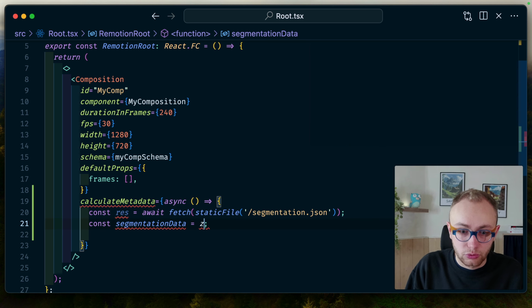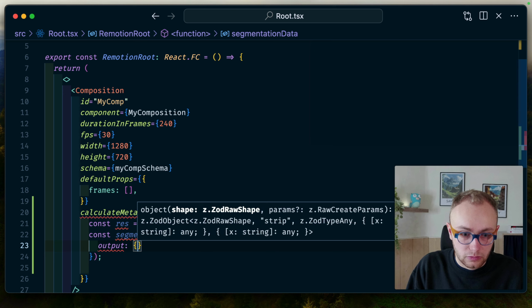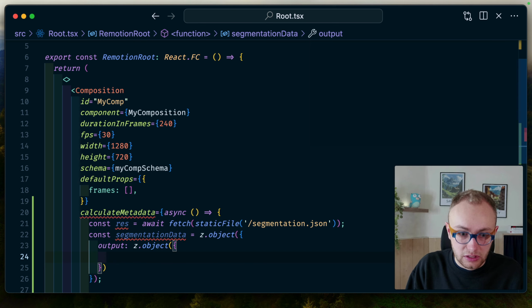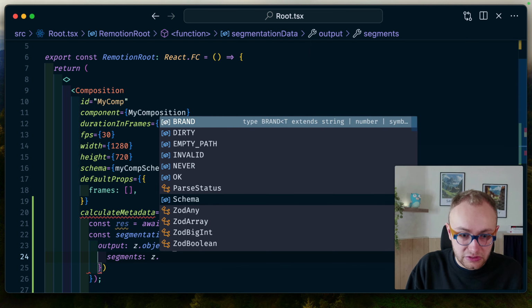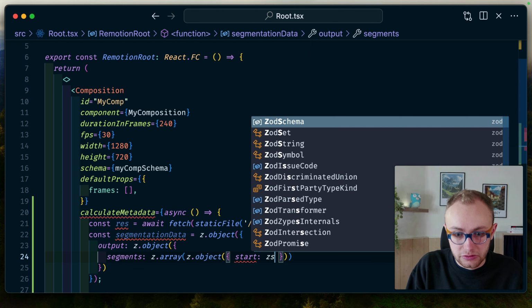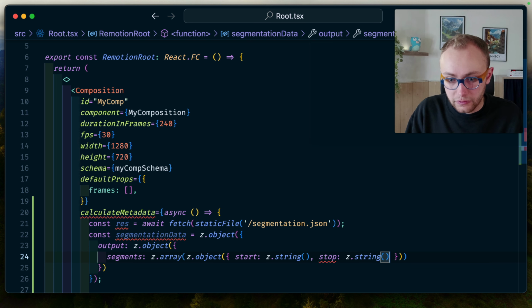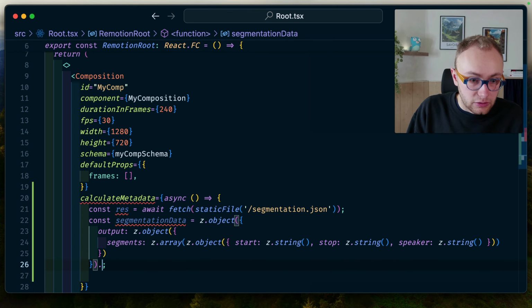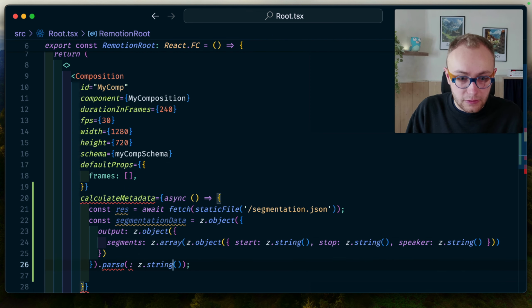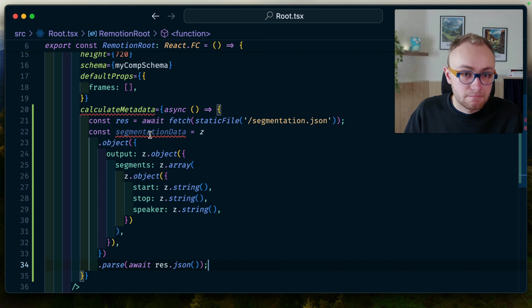So we import z, z.object, output, z.object, segments, and this is an array of objects with start, z.string, stop, z.string, and speaker, z.string. Then we parse, we parse await res.json. And yes, we should be good.